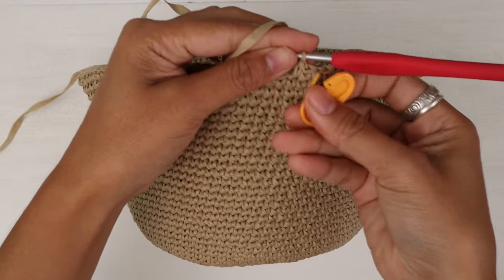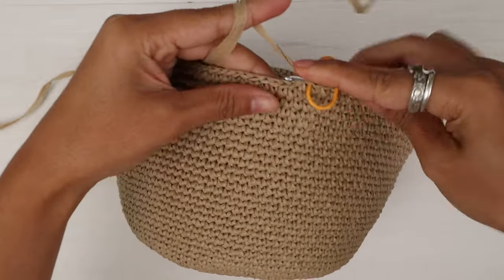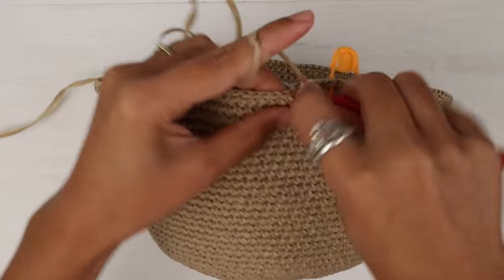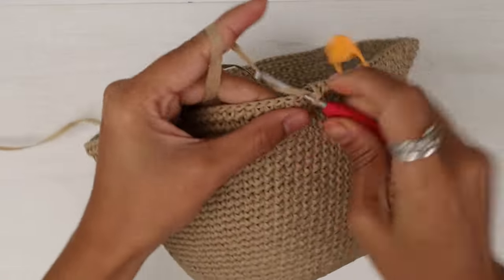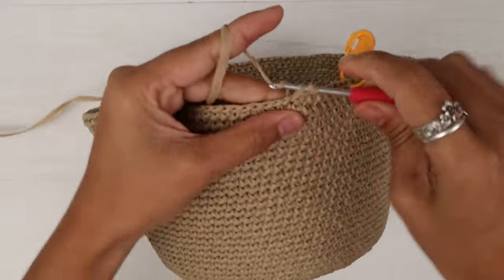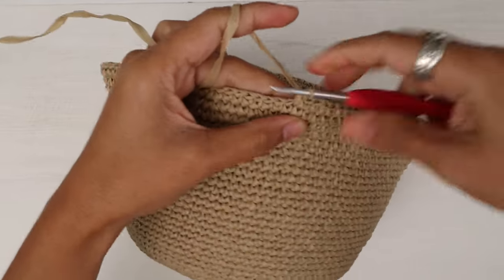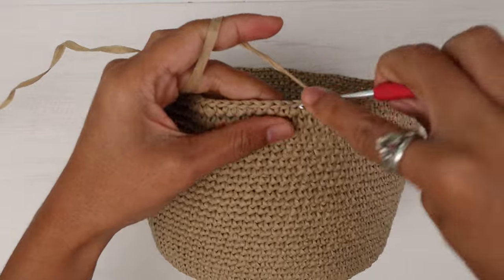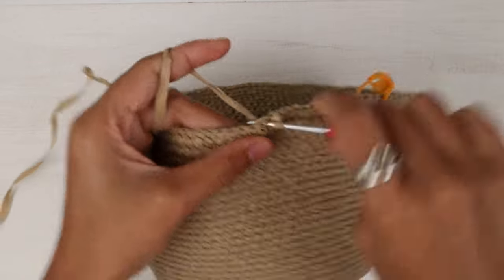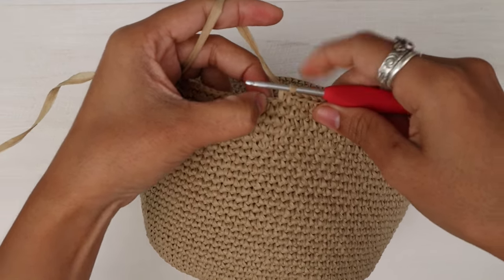So here's the first stitch. Single crochet into the next. Here's 2, 3, 4, 5, 6, 7, 8, 9, 10, 11, 12, 13, 14, 15, and then make two single crochet into the next stitch.